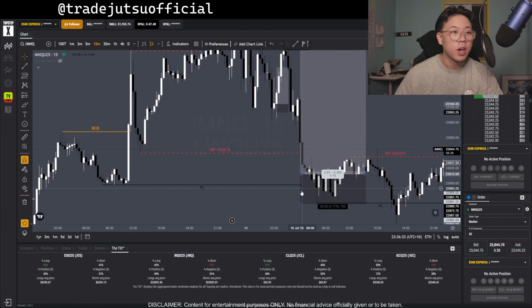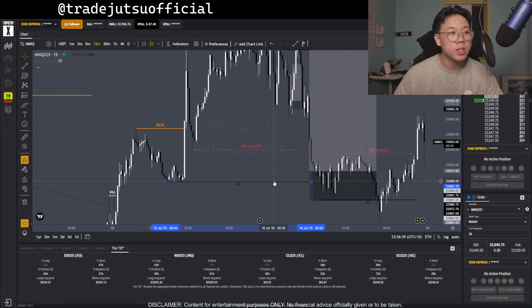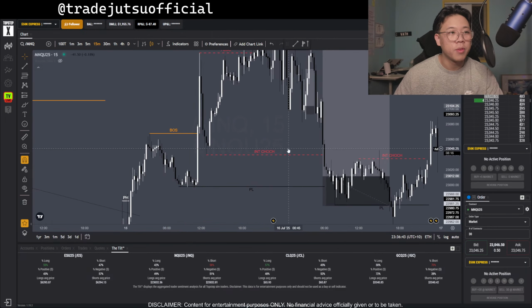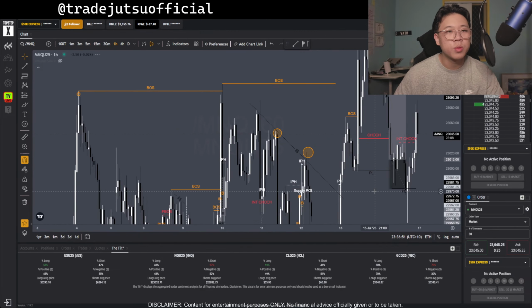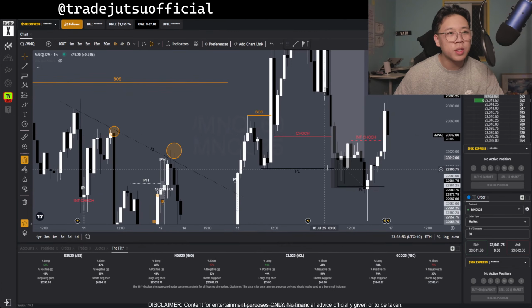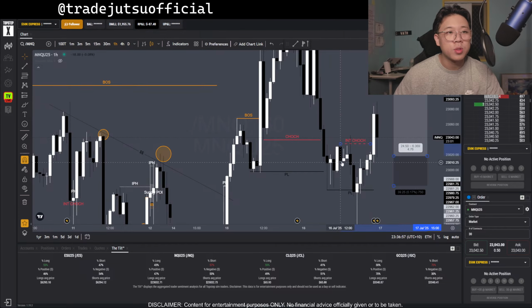Let's have a look. Okay, so price has broken it and it's come down and swept it. So that is a valid change of character above. So this is a valid change of character. And now, if you really want to be pedantic about it, if we look at the 1 hour, we want to double check: has price clearly broken through and created a move against it?